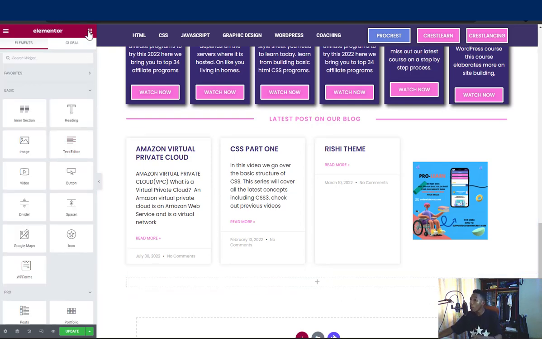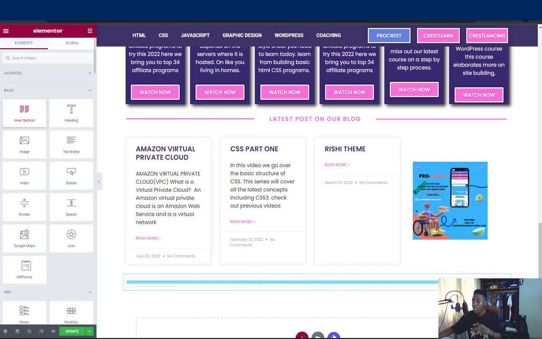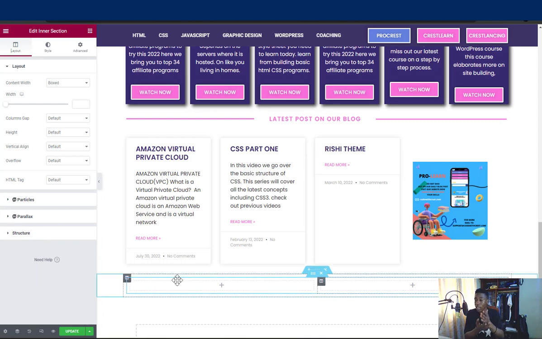So we spoke about inner sections. Inner sections is just a way that you can implement an inner section inside of here. So as you can see now, you have a section, a column, and a section inside of a column. Now if you are working on getting a befitting design, for me to be able to do this, I'll just do a small scratch design so that you guys see what I am talking about.